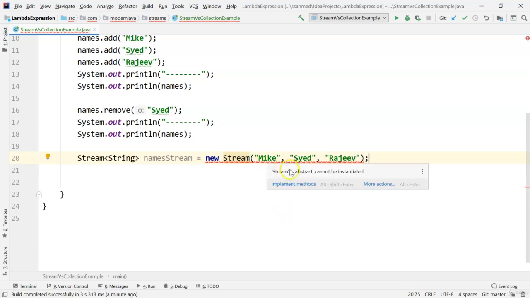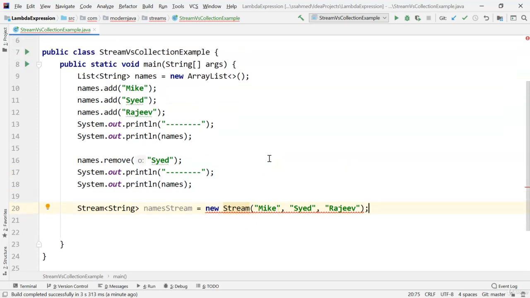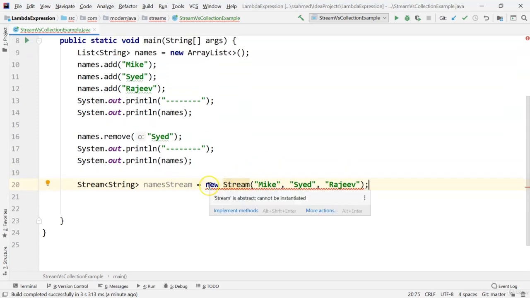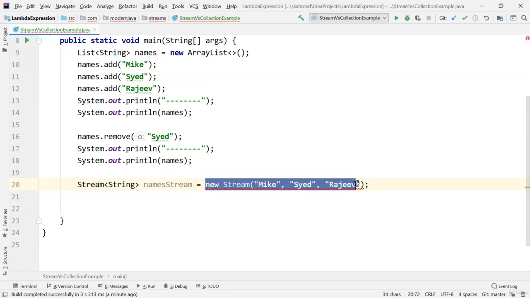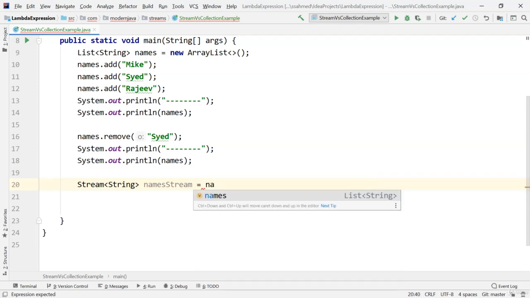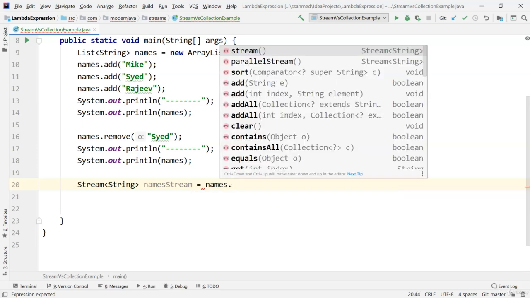Oh, stream is abstract, cannot be instantiated. So you cannot instantiate a stream because stream is abstract. You have to create a stream from another object and assign it to this stream. So in this case, we will create the stream using names.stream.